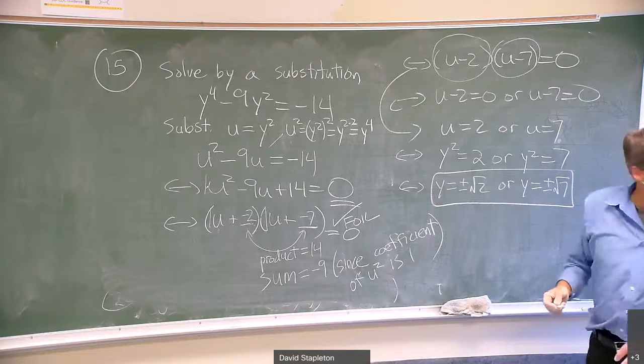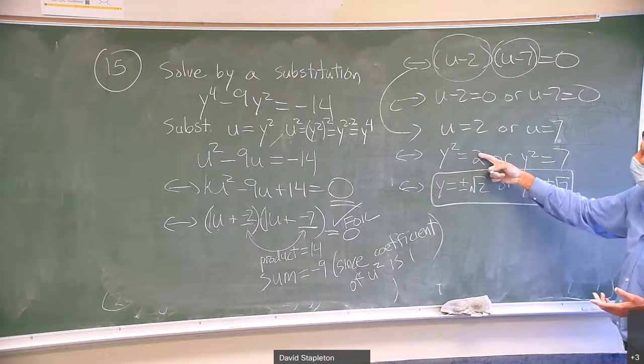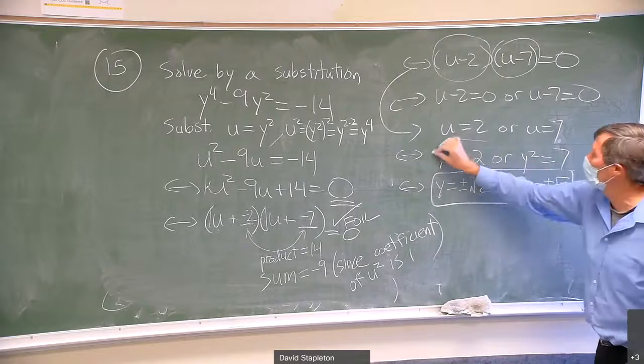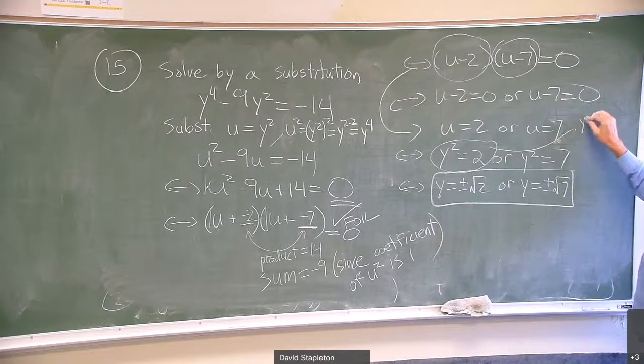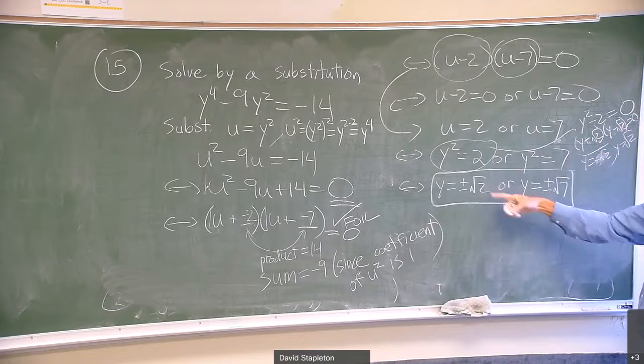And just to be real detailed on this and make sure everything's real clear, the formal way, what you want to do is memorize this. When the square is a positive number, then there are two solutions, y equals plus or minus the square root. Why is that? It's because you do it like this. You write y squared minus 2 equals 0, and you factor this as y plus square root 2 times y minus square root 2, right? It factors like that. And now you say, aha, y is negative square root 2, so that this factor is 0, or y is plus square root 2, so that this factor is 0. Factoring proves that these are the two solutions.